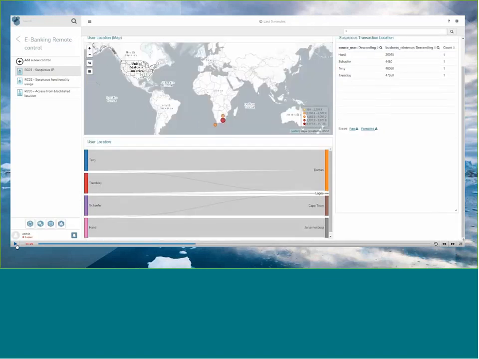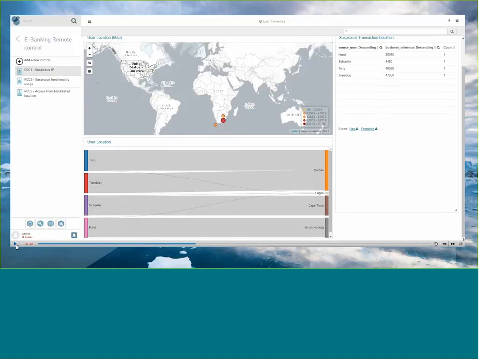And what you can see on the bottom screen is, on the left, the customers who are affected, and on the right, where they conduct their transactions from. So you can see Durban, Lagos, Cape Town, Johannesburg. From the Sankey, you can tell that the first 2 customers mostly transact from Durban. The last 2 customers mostly transact from Cape Town and Joburg. However, there are some transactions that are all generating from Lagos, and it's affecting these 4 customers.